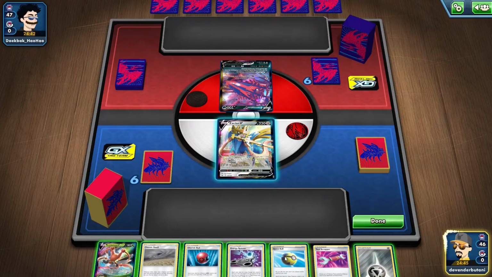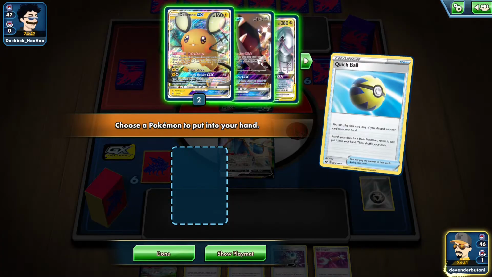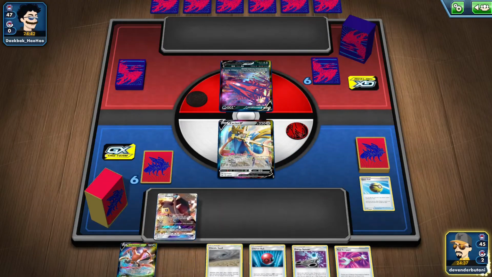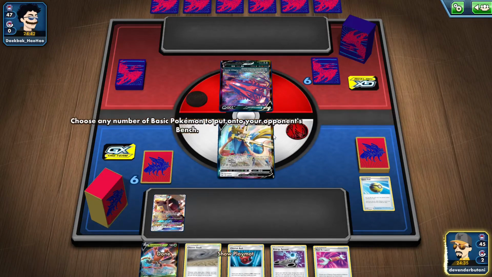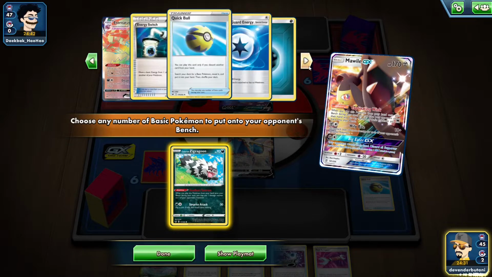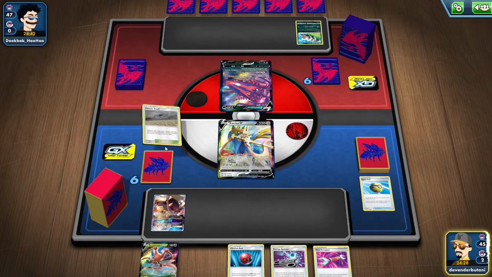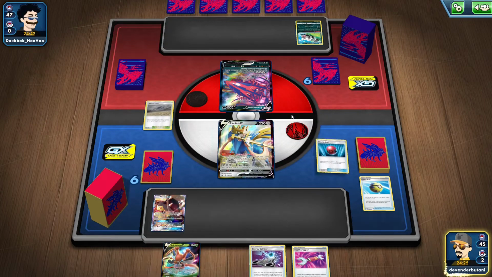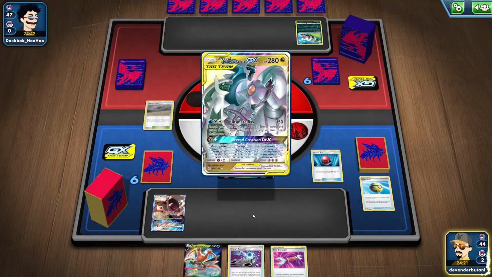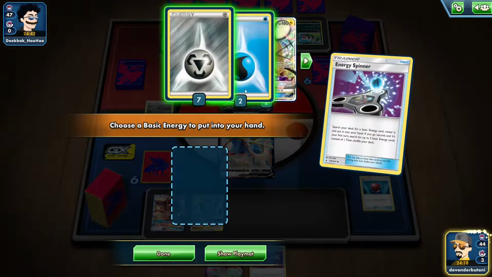So in the first match I am going first, I have got Vanilluxe and he has got Eternatus V. I have benched Mawile, so I'm just gonna grab his Galarian Zigzagoon and look at his hand. So he is playing Weakness Guard Energy. So I grab myself ADP with the Cherish Ball. So I'm thinking of using Energy Spinner to attach the Water Energy to my ADP.